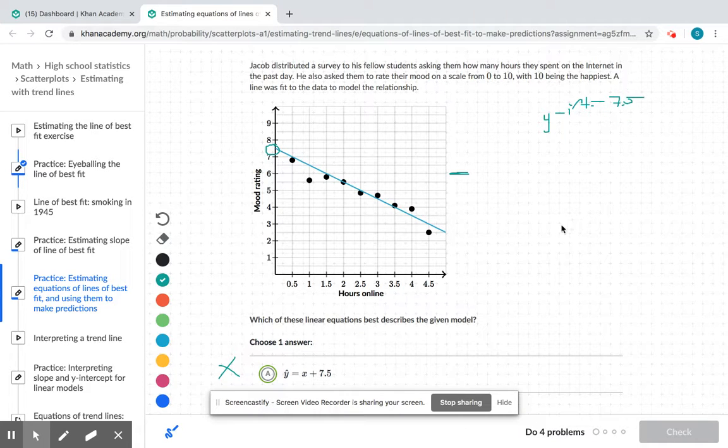Okay, now we need to find slope. And when we find slope from a graph, we have to do the change in y over the change in x. So I'm going to use that point. This is my x values and these are my y. I'm going to pick two good points. So at 0, it is at 7.5. That's one point. And let's go to 1 because I see that it has a really good point there. And at 1, it is 6.5.